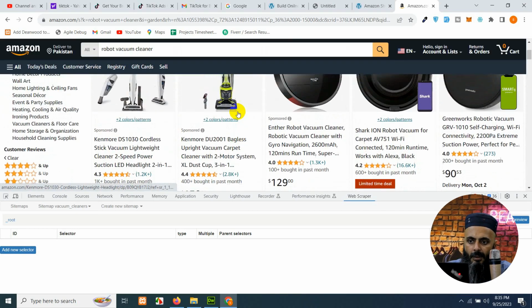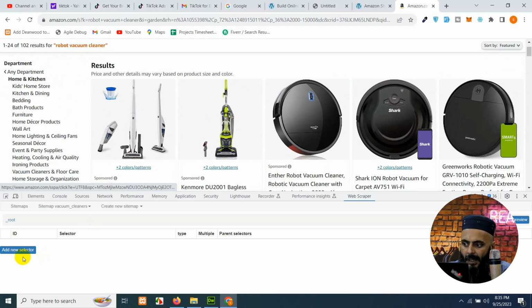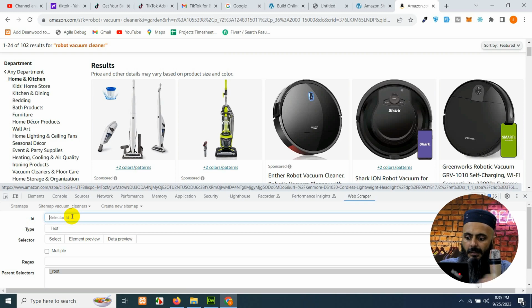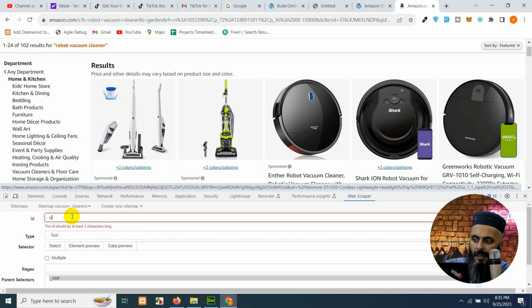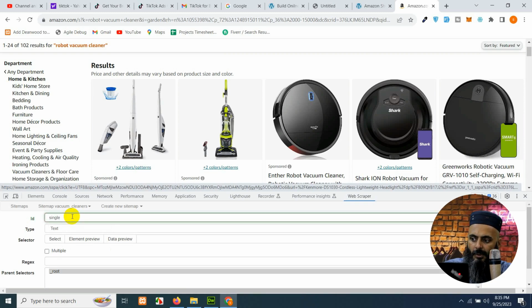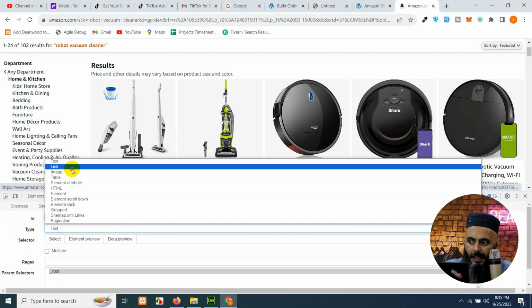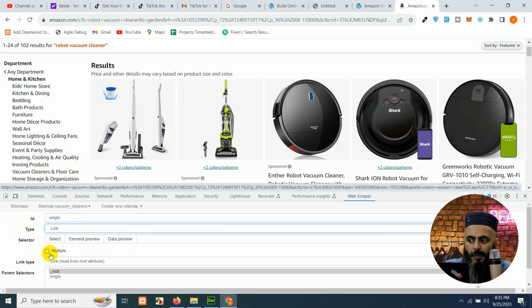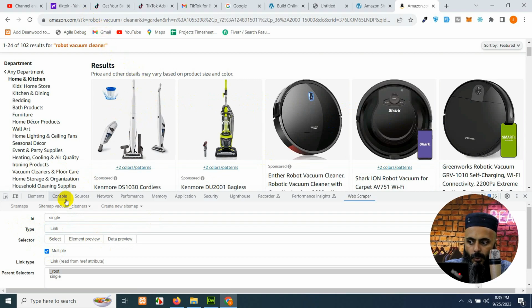Okay, now scroll to the top and click on add new selector. Name it single, or URL, or link, whatever you want, but the type must be link. Click on multiple, because there are multiple products on this route.